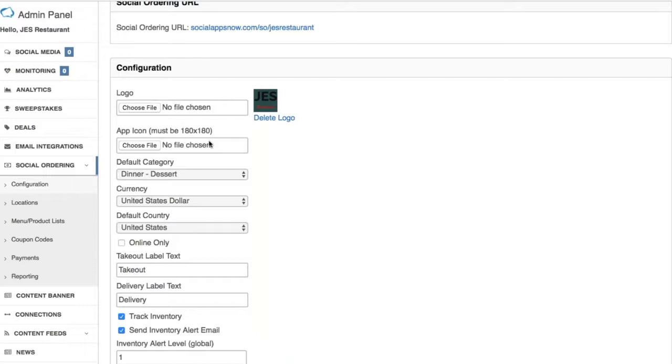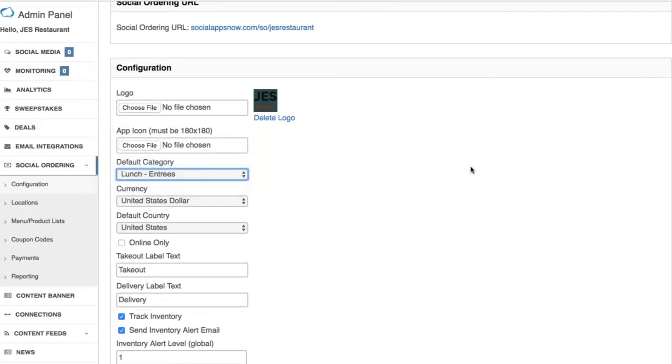I'm going to leave this blank for now, but you can upload another logo image if you want it to act as the icon. You can change the default category. You can see I have two categories here, assuming this is using a restaurant as an example. If you want the first place people land to be dinner, you can leave that checked off. If I had other categories, like desserts, entrees, etc., I could select those. Right now I only have dinner, desserts, and lunch entrees.